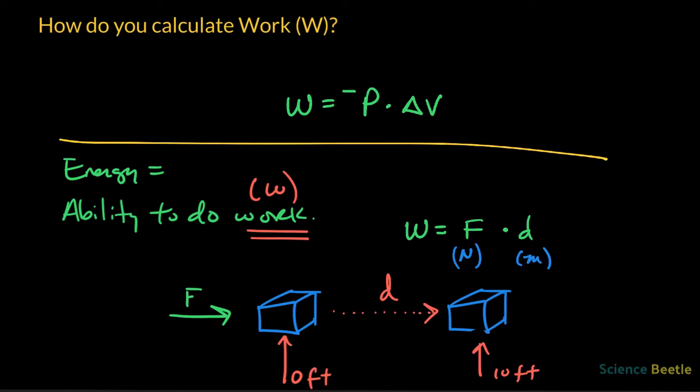Along with this, if you have an increase in volume, so let's say you have volume increasing, this is going to lead to a reduction in the potential of this system to do work. Very, very important concept. Now, the other item we want to talk about is how we define work: is this going to be a positive value for work, or a negative value for work? Whether it's positive or negative is going to have some serious implications for us.